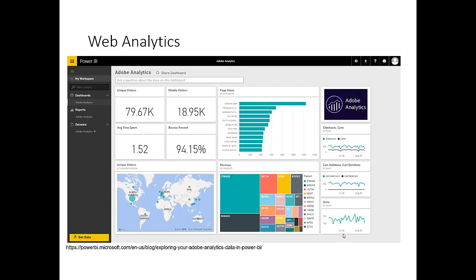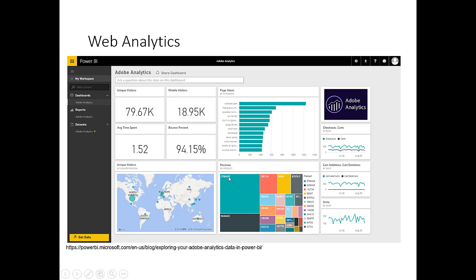Web analytic platforms are another source of information that marketers may use to answer marketing research questions. What you're looking at here is data being pulled from the popular web analytic platform Adobe Analytics and being visualized using Microsoft's Power Business Intelligence data visualization platform. In this particular example, you can see in the bottom right-hand quadrant here, these various boxes represent the magnitude of revenue generated from a certain product.